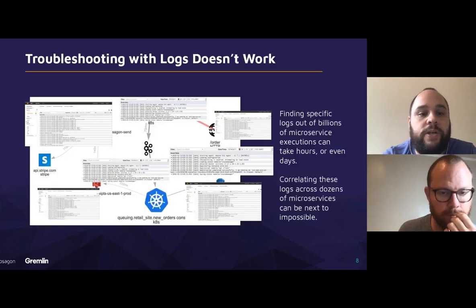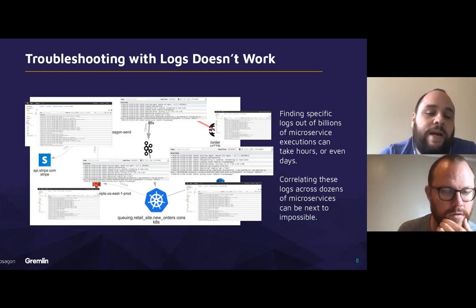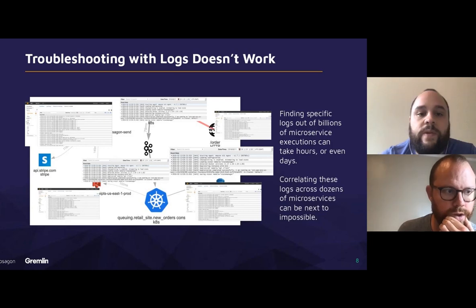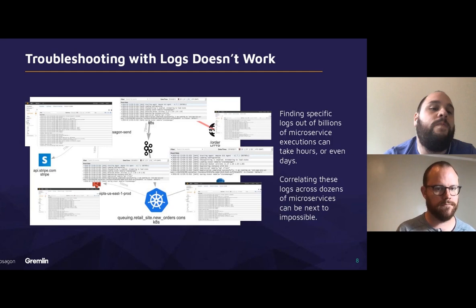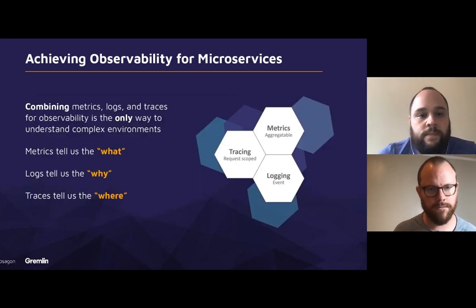All right. Highlighting what I mentioned, specifically, troubleshooting with logs in a microservice environment does not work very well. I've had this horror myself trying to troubleshoot live production issues, and you're going through logs for service A, trying to figure out how they relate to the logs from service B, and it can be near impossible at a production level scale. So how do we solve that?